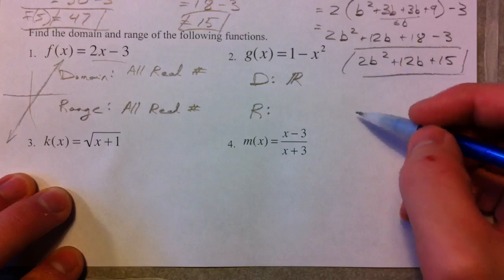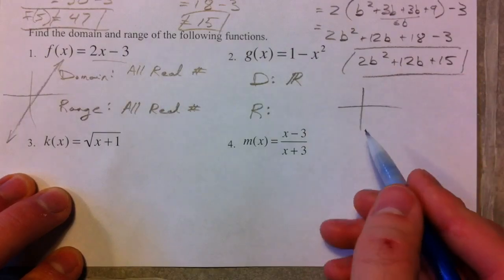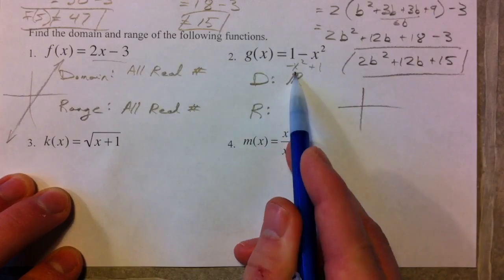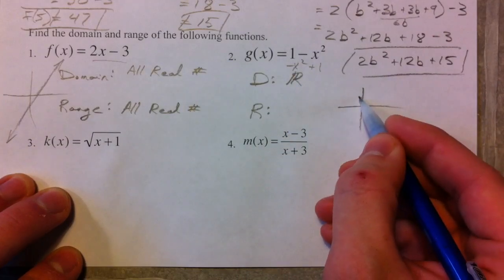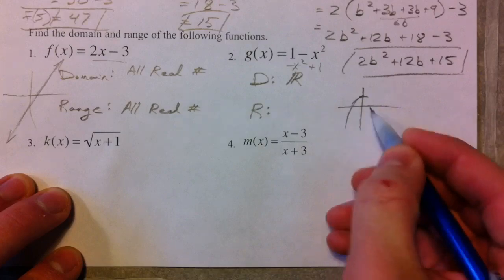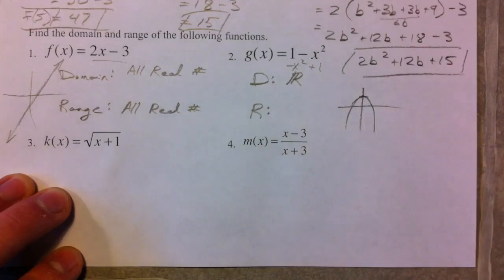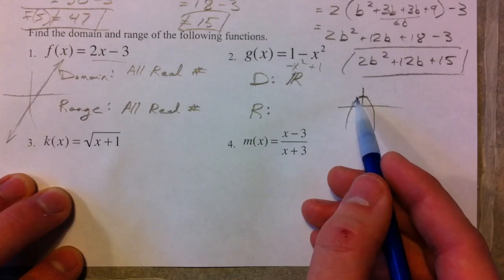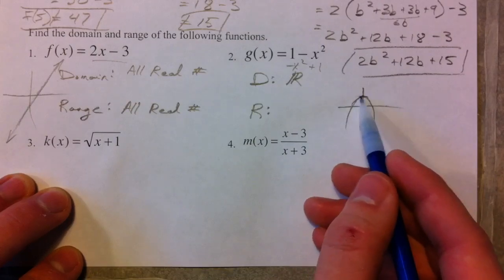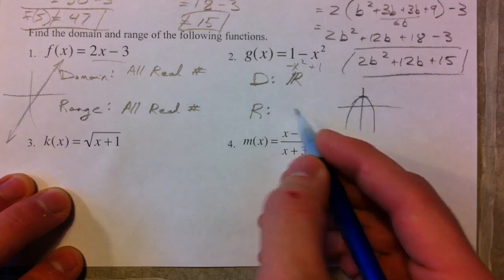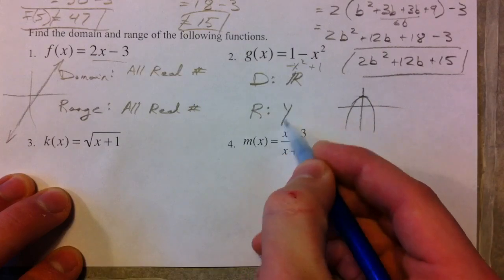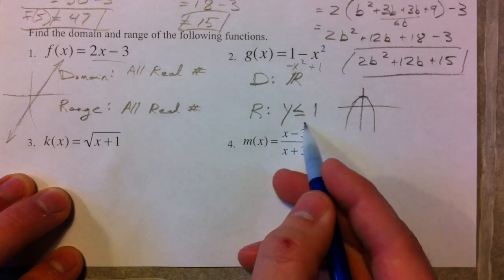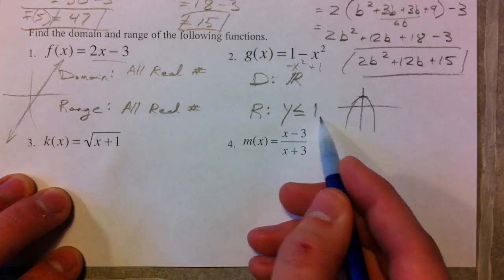The range, you have to remember what this 1 minus x squared graph looks like. If you prefer negative x squared plus 1, it's a parabola that opens down and has gone up 1. And so a parabola looks like this. Our y values have a max, and so our y values are going to all be below or equal to that point. So the highest the y values get are positive 1, and so all our y values, or our range, are less than or equal to 1.